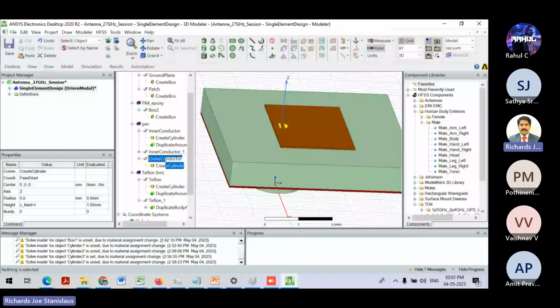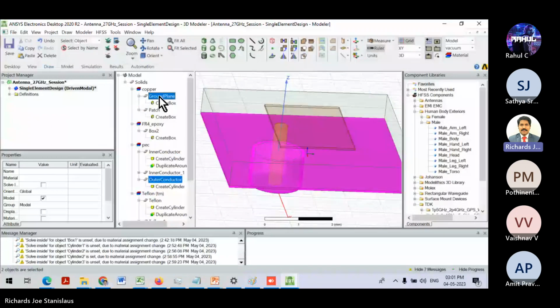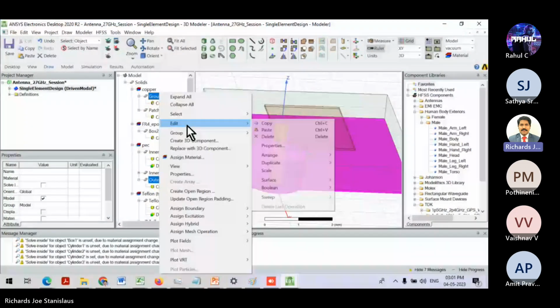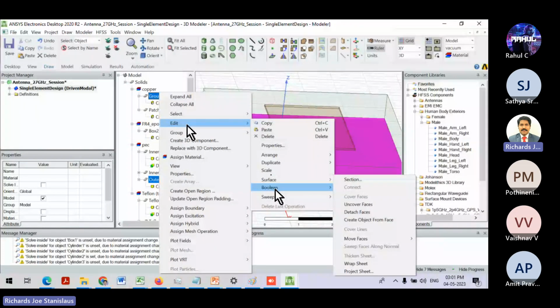So once we merge the outer conductor and the ground plane, you can click like this, the ground plane and this one. So Boolean unite. So edit, Boolean unite.